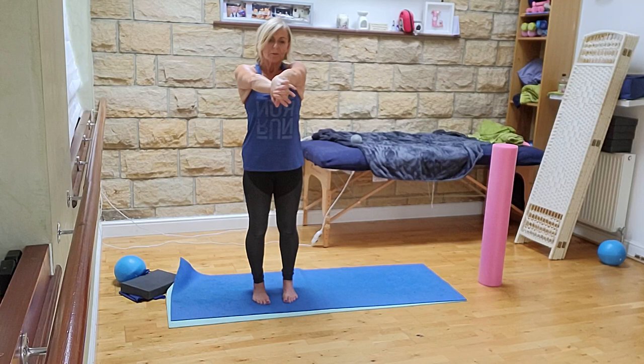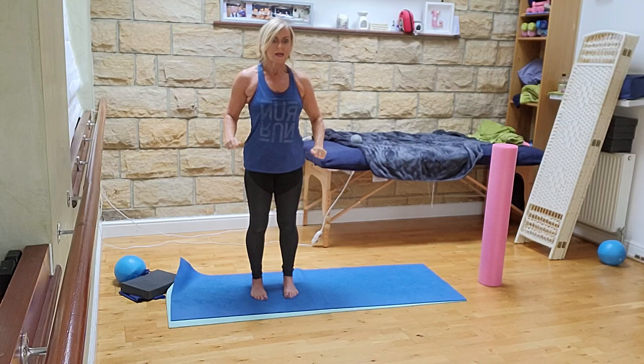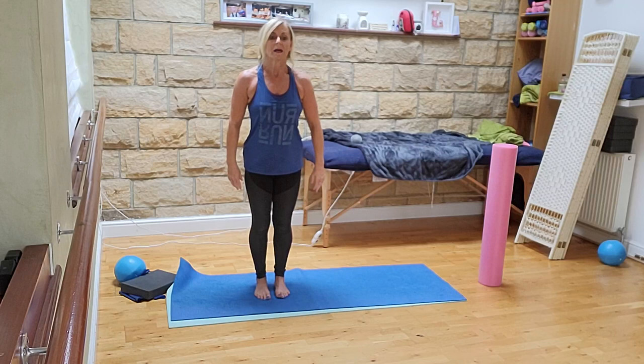to centre. Just give your wrists a little bit of an in and out. Don't forget our poor little wrists, guys. Yeah, just give some little stretches. Obviously, you can hold the stretch or just dynamically move it. Okay, now we are going to do a little bit of movement through our spine in rotation.